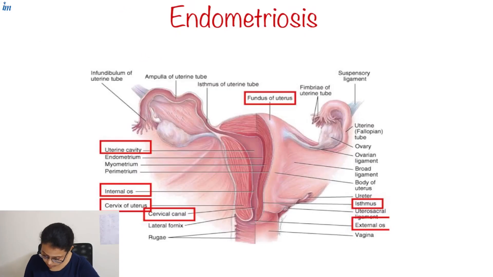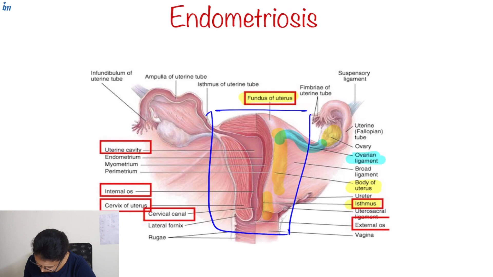First, let's see the structure of uterus. Now, this is the uterus. We have different parts of uterus. First one is the topmost part, which is the fundus of uterus. Then we have the body of uterus, and then the lowermost is the isthmus. Now, this is the ovary attached with ovarian ligament here. Then we have uterosacral ligament here, and this one is the broad ligament.